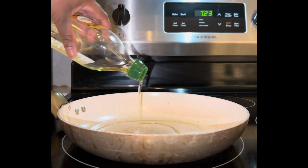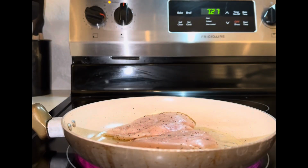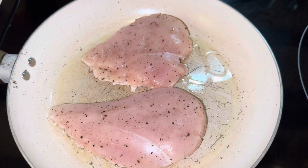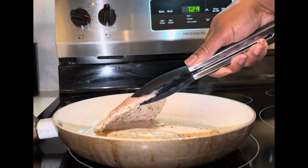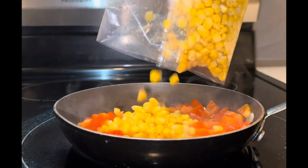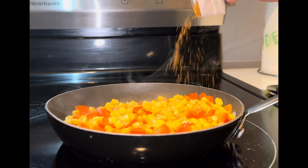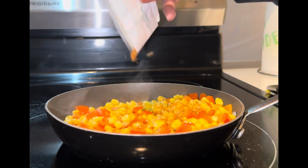Drizzle olive oil in a large pan. Once oil is hot, add the chicken breast. Cook until internal heat reaches 165. Add olive oil to another pan. Once the oil is hot, add red bell peppers, corn, Cajun seasoning, sour cream, and cilantro. Add a little water and mix everything together. Once you remove it from the heat, add lime juice.